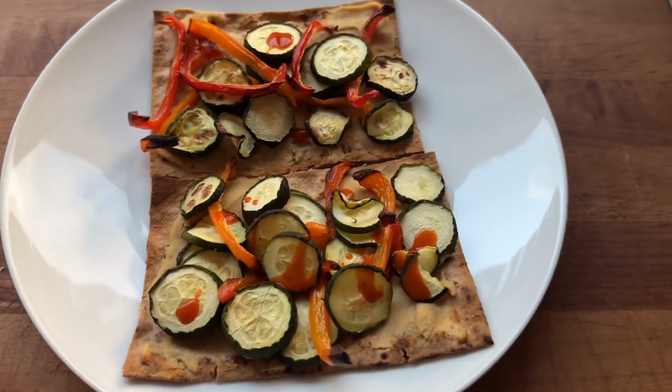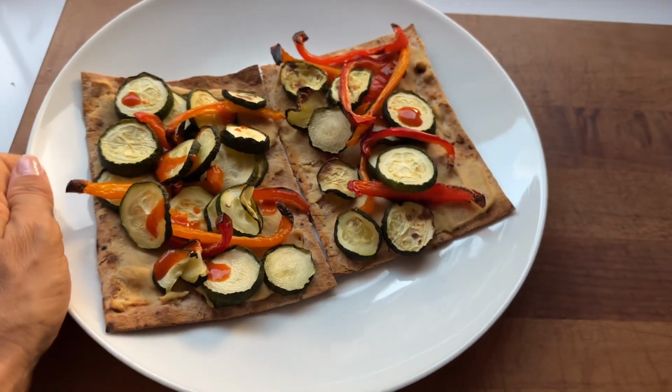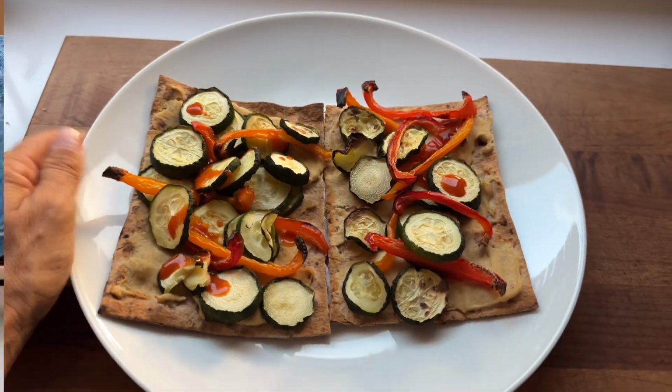All right, so I'm not crazy hungry since I had a really late lunch, so I made myself some lavash. I love it. Love it, love it, love it.